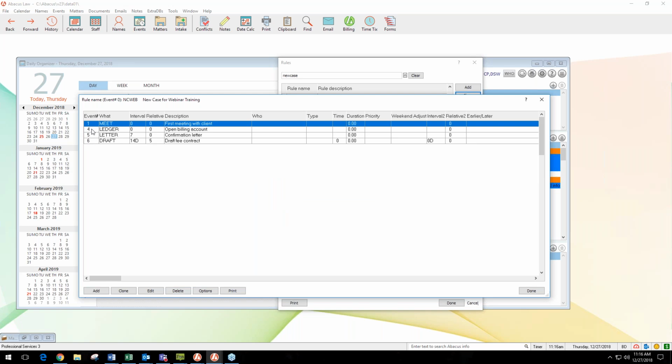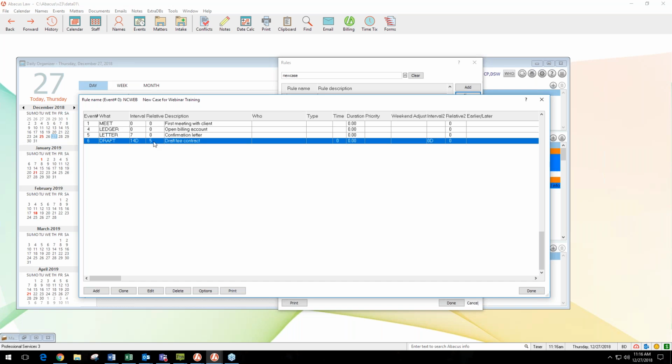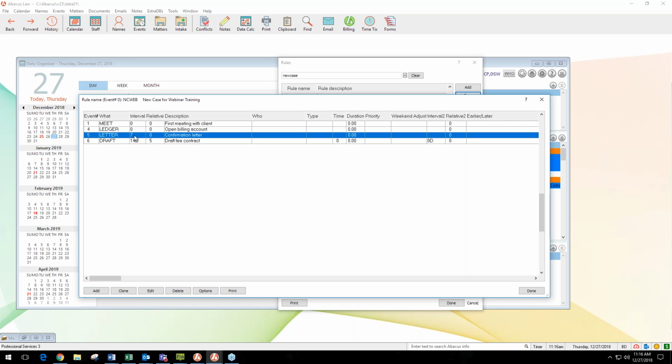Not really. At the end of the day, what really matters is the interval and the relative column here. This is in relation to event number 5. So if this changes on a date on your calendar, Abacus knows to actually ask you whether or not you want to update the related event. And since this particular event is triggered by this other event, you will definitely have that pop-up screen say, do you want to update related events? So just like that, I just made a few edits.